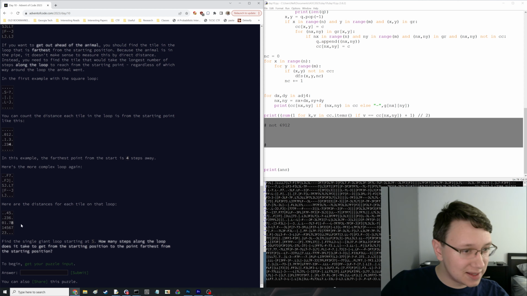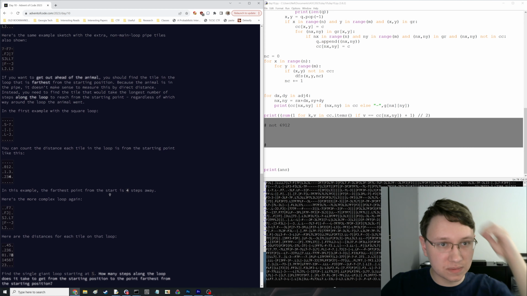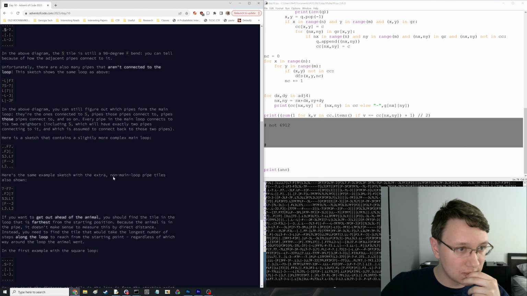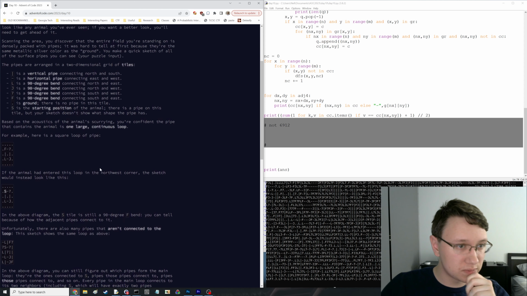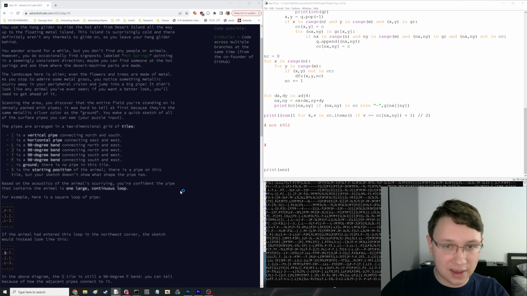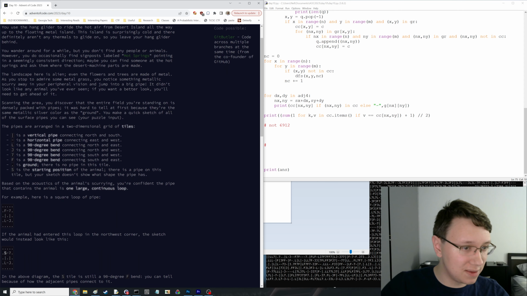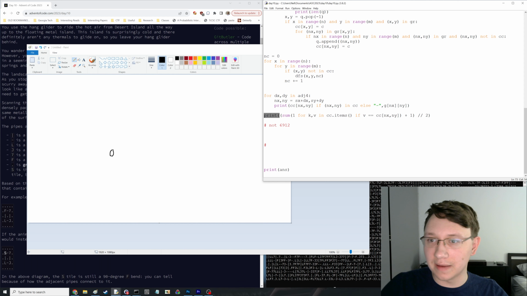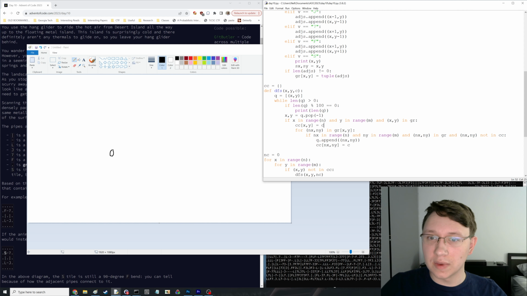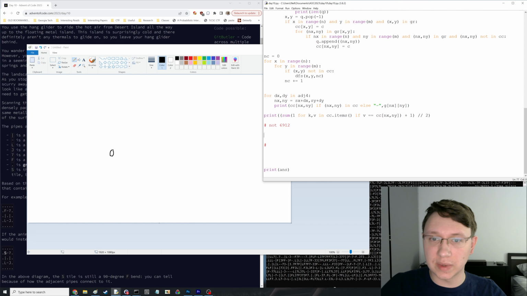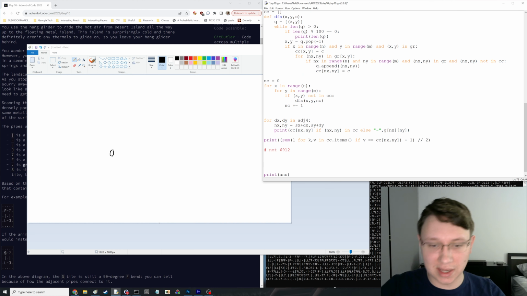Wait, it really is the right distance metric, right? It's pipe distance. Yeah, it is pipe distance. And just to be clear, if I have an odd length, is it really possible to have an odd length thing? Is that indicative of a bug, that I have too many things in this connected component? I feel like it might be. I guess the thing we could do is sanity check the connections.